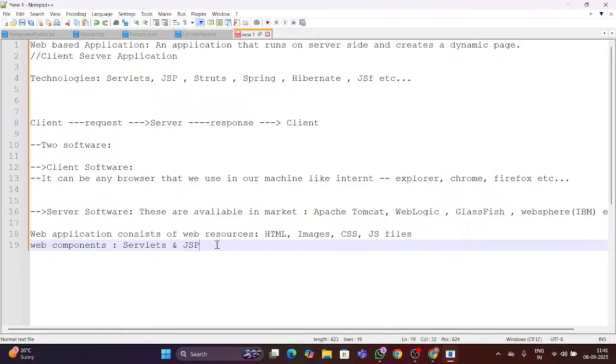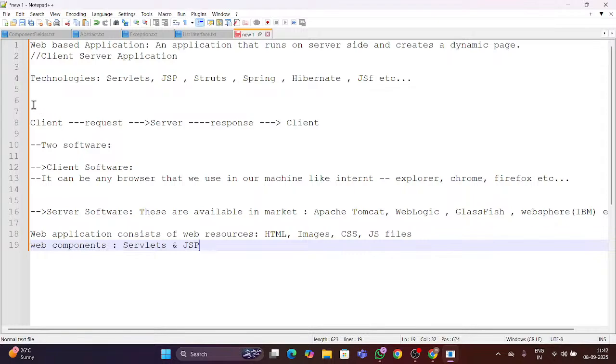To make the communication between the client and the server in an application, we use a protocol. What is meant by a protocol? Each and every hyperlink consists of HTTP, Hypertext Transfer Protocol, and we also have HTTPS, which is secure when compared to HTTP. These are the protocols used to build communication between a client and a server.